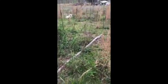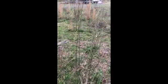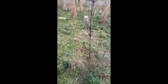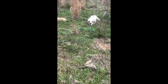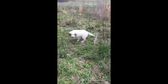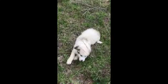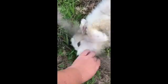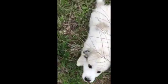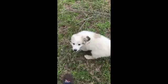And the puppy is not supposed to be all the way out here. Atlas! What are you doing, baby? Oh, tell me about it. You're supposed to be with the goats. You're supposed to be with the goats. Come on, let's go. Lead the way. Nope, go.